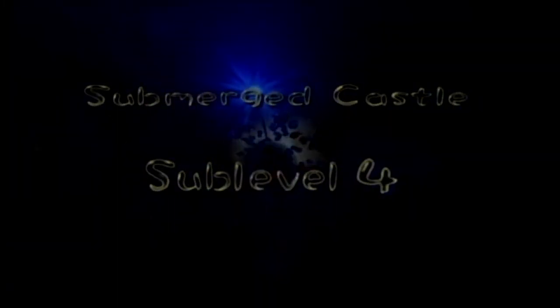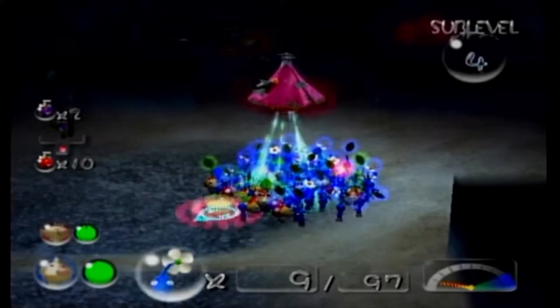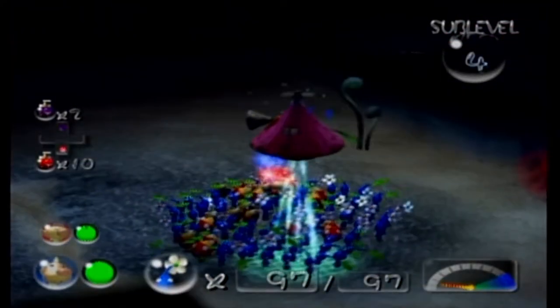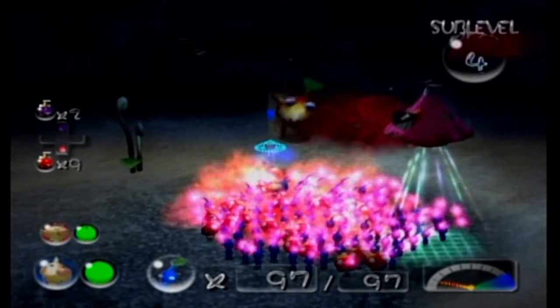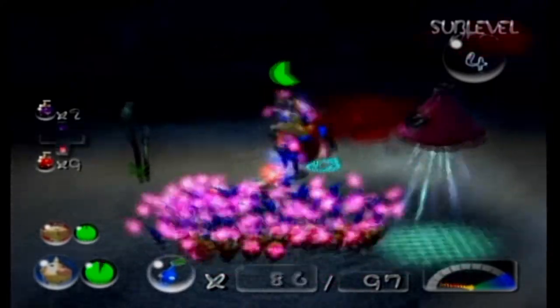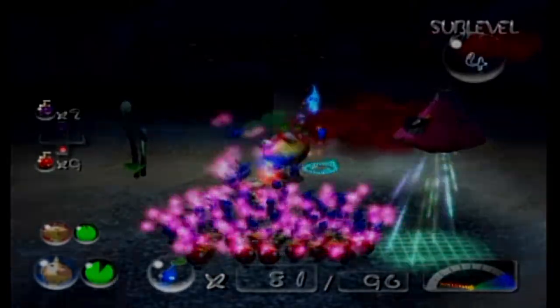Okay, I'm going to assume that one of the Bulbmen is in this starting area and is immediately going to come for me. There he is. Nope, doesn't even matter. Sometimes he just eats you.